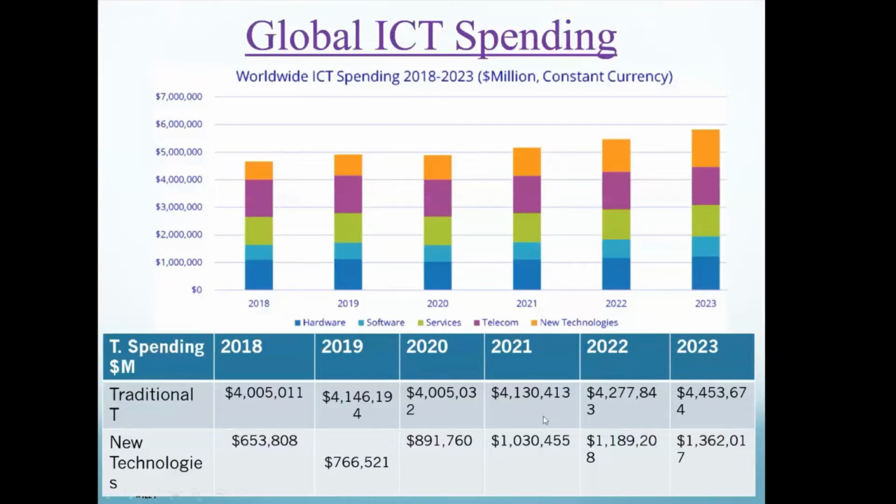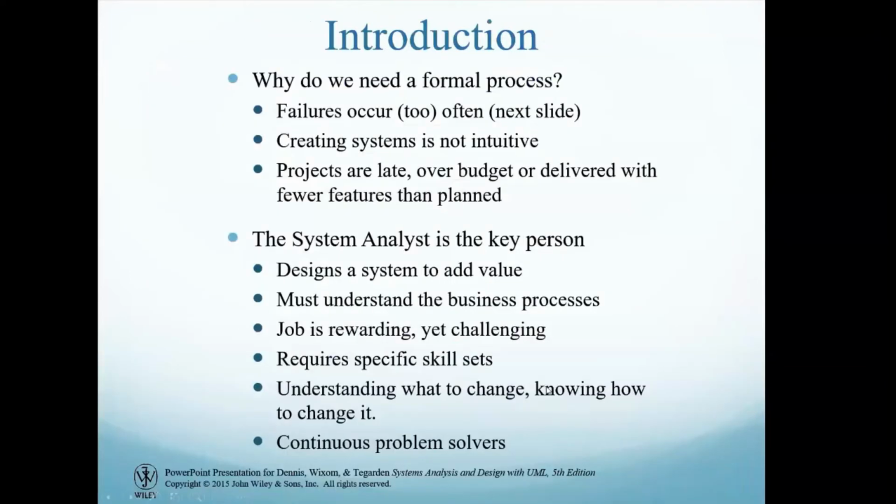Okay, this one we have already covered last time, that many systems are failing due to improper planning, due to improper designing, and all this stuff. So many projects are failing due to that. These are just some statistics of how much money the different organizations and the government are spending on designing a new system. Okay, so these are just estimates.